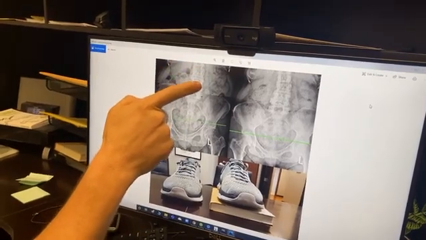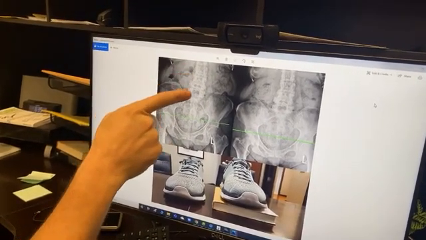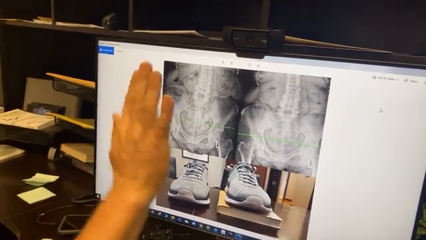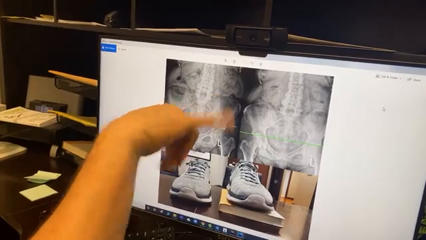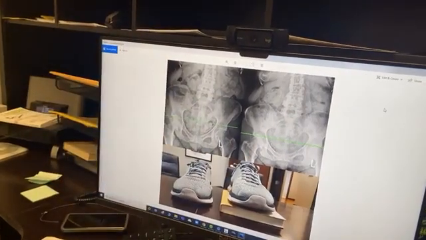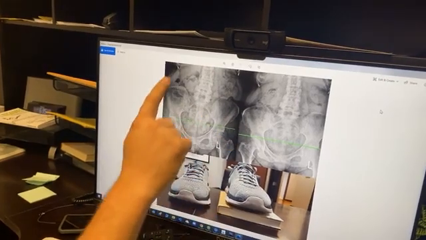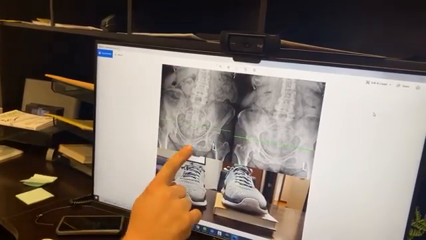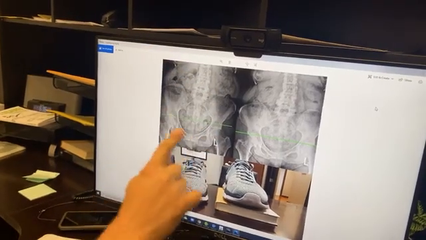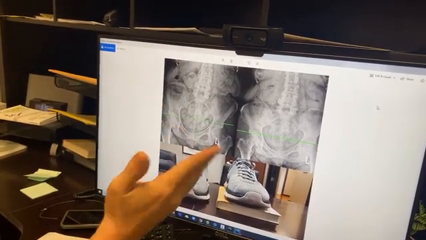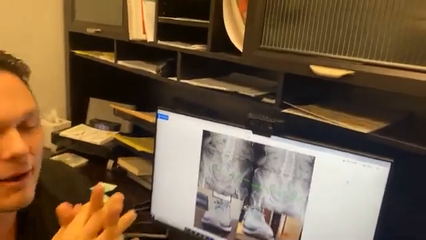So all of the weight is being pushed on just one side of her spine, where the other side of her spine really can't do much because it's not level anymore. It's like your house. You got a bad foundation and it cracks, the house is going to fall towards that short side. So this is why she came in after her surgery. She was having so much pain, because all the muscles are constantly contracting to try to make this unstable area stable again. So I said to her, you're off by a lot.